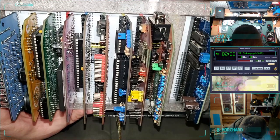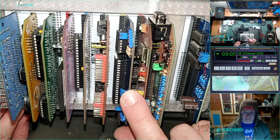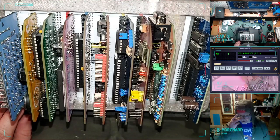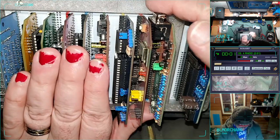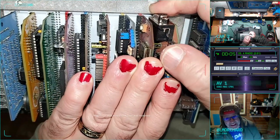Oh, we didn't want it to turn on yet. So an interesting thing, I want to use the serial card and use a terminal on my streaming computer to talk to it, which means this terminal card has to come out. They conflict on the serial port.